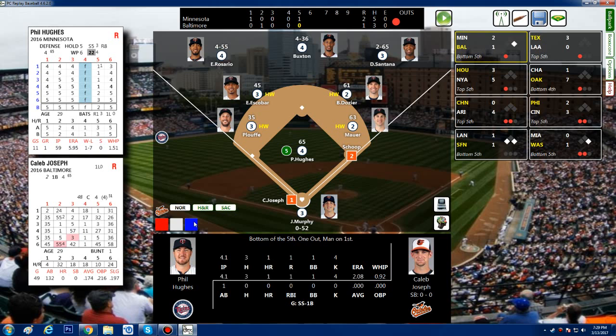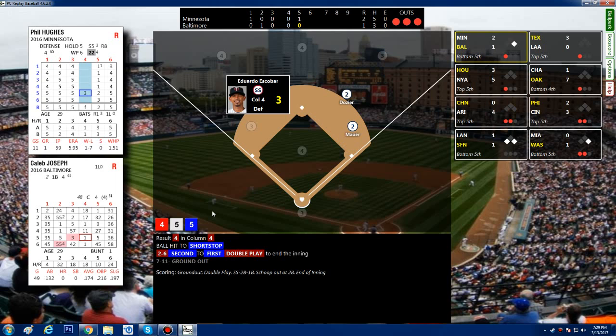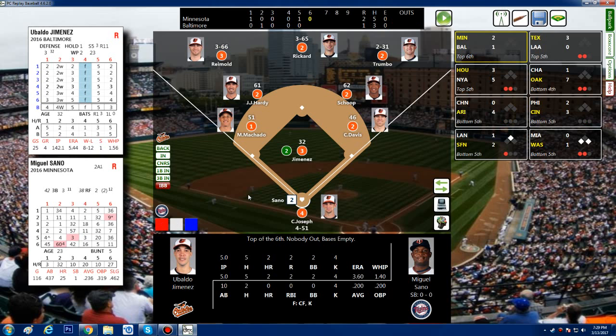Caleb Joseph, only his second at bat. Ball hit to short. Oh my God. 2-6 double play. No runs, 1 hit, and none left on. Top of the 6th. We've had a rough start to this season. We had only 1 run last game. We won 1-0. 1 run this game so far, and we only had 1 run in the first game as well. Our offense. The reason I chose Baltimore is because they had this explosive offense. Well, not in April, I guess.